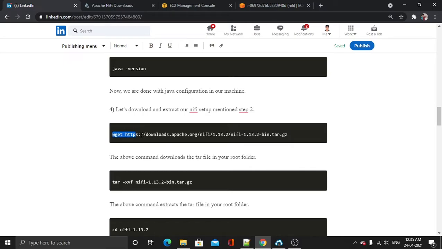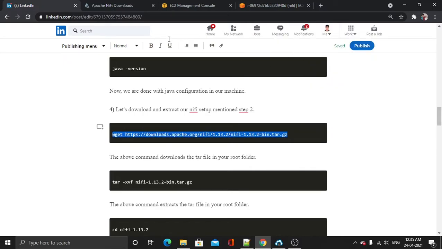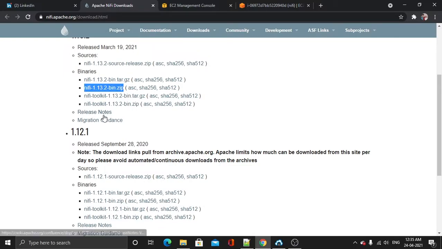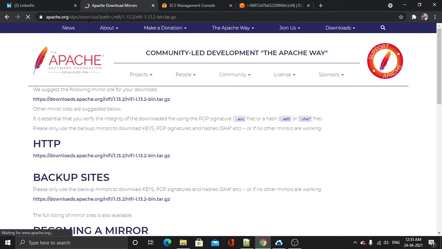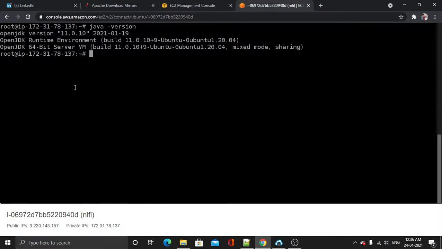Now let's type this wget command. If you want this command, directly hit this tar.gz and you will get this command. This one is the command which I have used. I will use this wget to fetch it from the web.